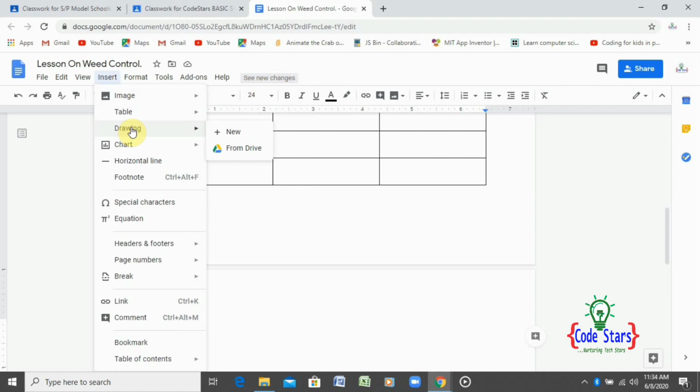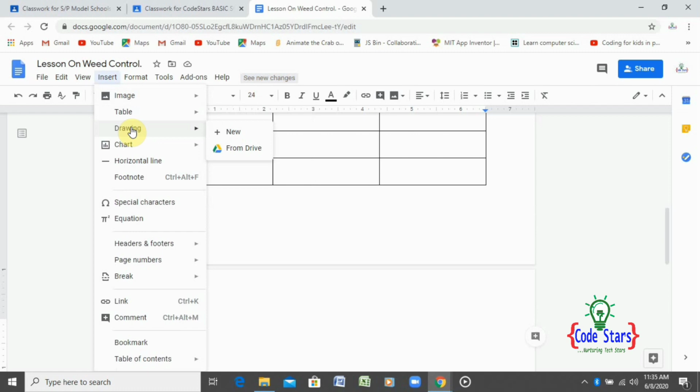The drawing could be simple shapes like square, rectangle, or circle if you're teaching mathematics or statistics. Basically, there may be some shapes you want to bring into your lessons to make your lessons very effective.